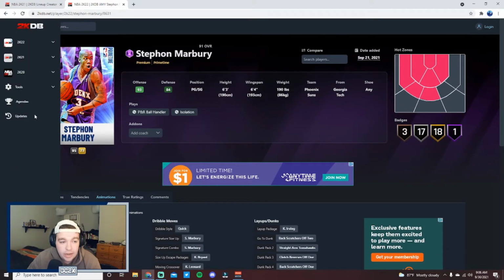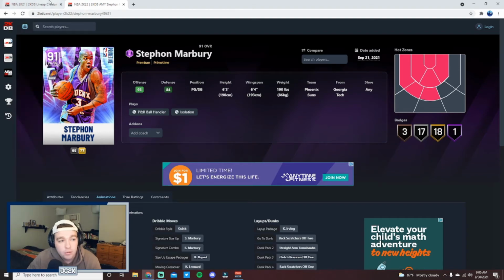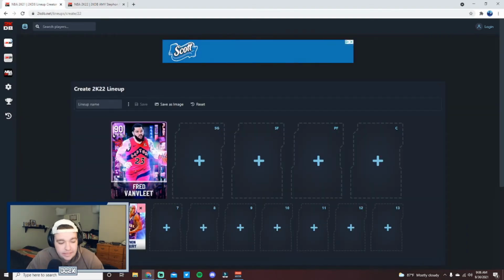And he also shoots the ball at a high level, like I've been saying. So really, really high quality card. Again, comes in at about 21,000 MT, and this point guard duo can really compete with any point guard duo in the game for a total of literally 43,000 MT.